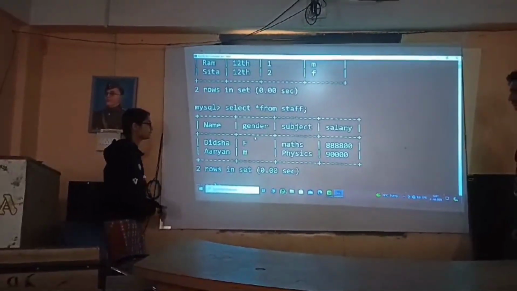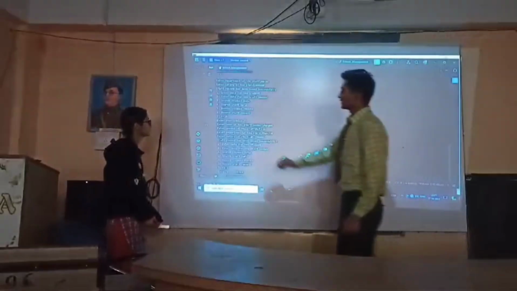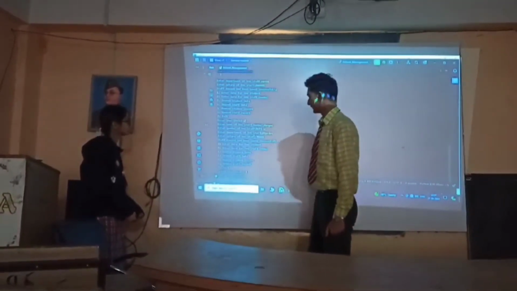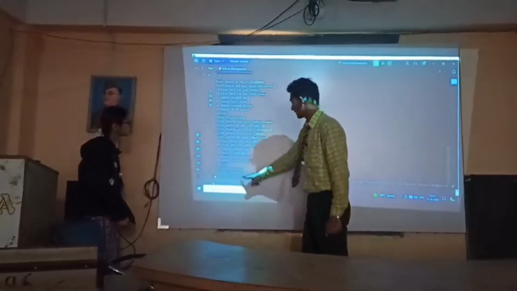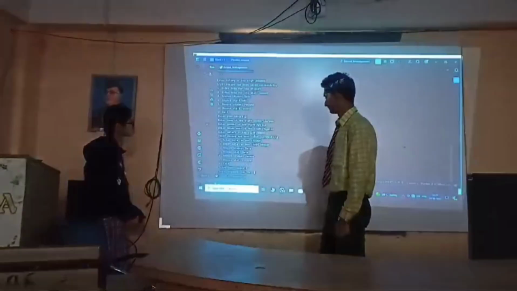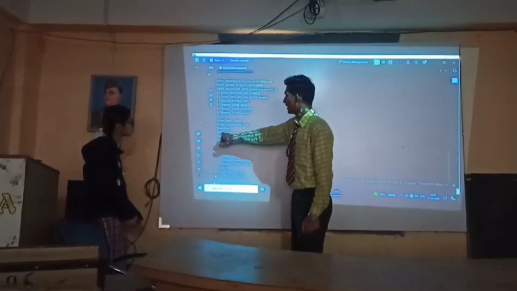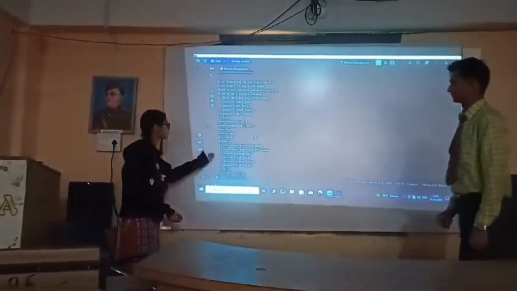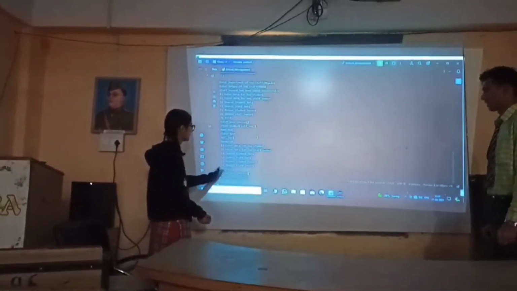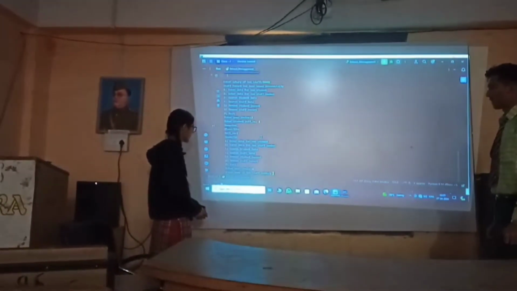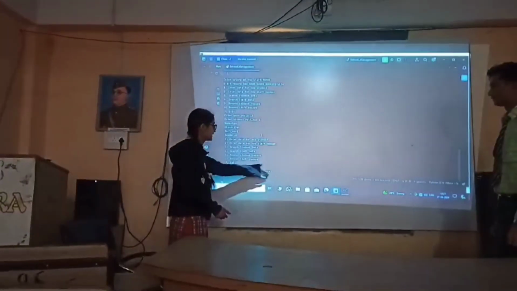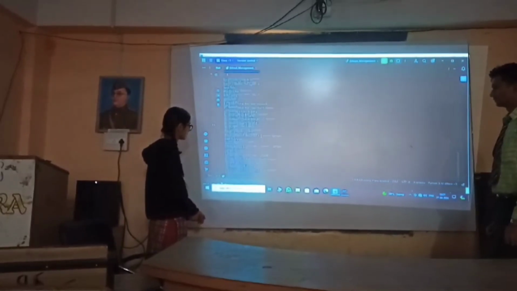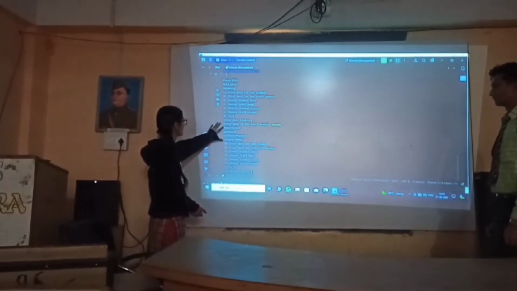Now let's move to our third module. And here's our third module, that is search student's data with the help of his roll number. For that we have to press 3. Here enter roll number of the student, enter 1. Here we can see the name of the student, the class, roll number and gender. Now let's move to the fourth module, that is search staff data. For this we have to press 4. Enter name of the staff member, let's say it's Aryan. Here we can see the details of Aryan.